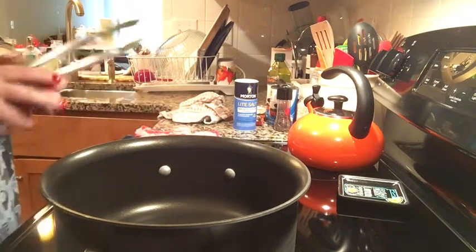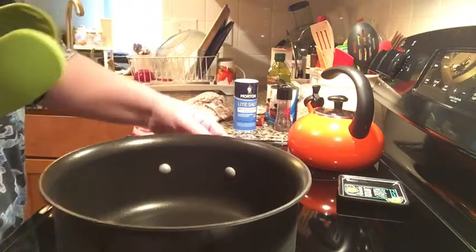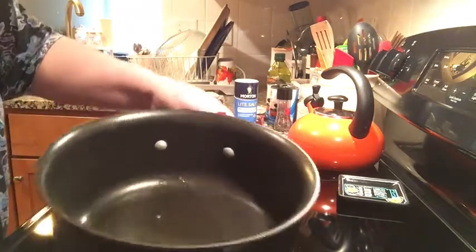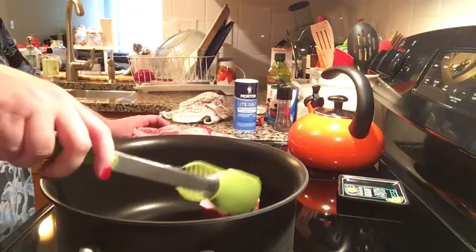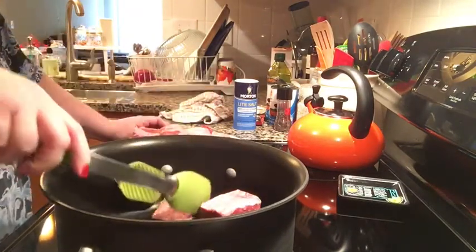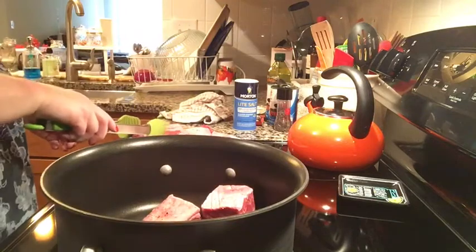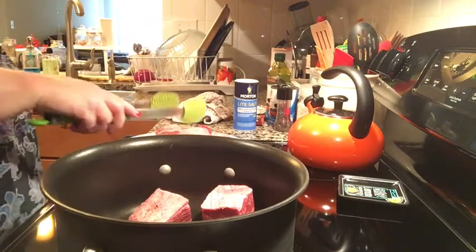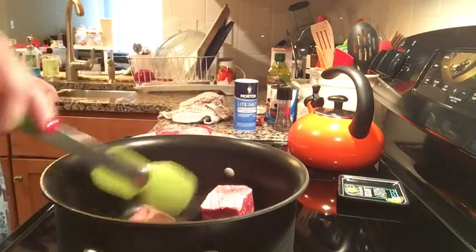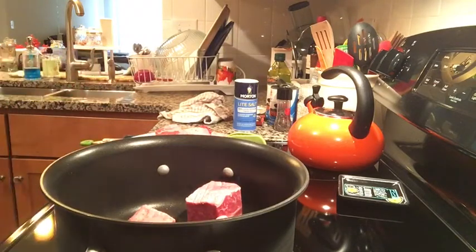Now, I dried my meat, and I have some olive oil in my pan, and we have to brown both sides. I had to turn it down a little because I was already smoking a little too much. Well, you're supposed to brown all sides and do it in batches. So I'm going to do this in two batches. Hold on.